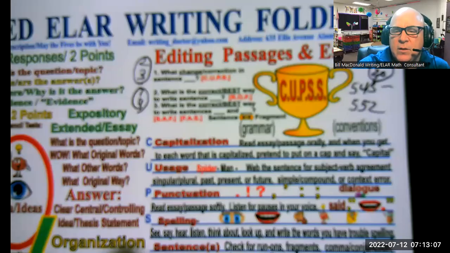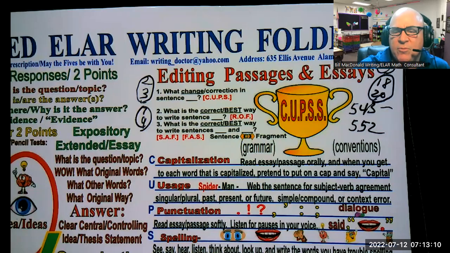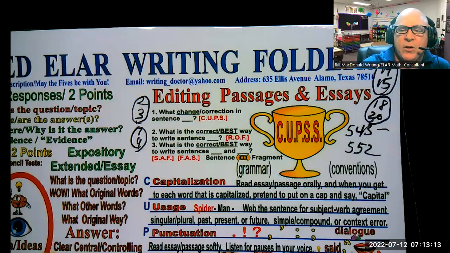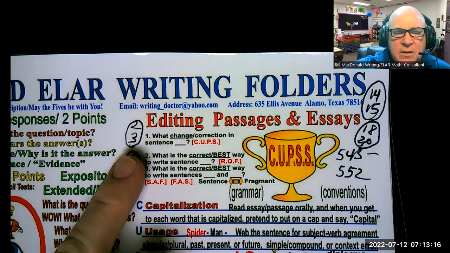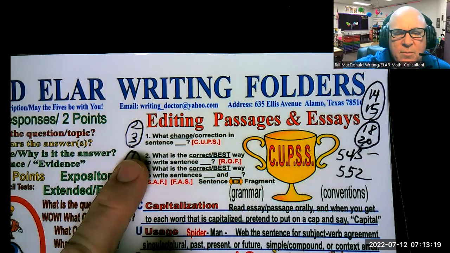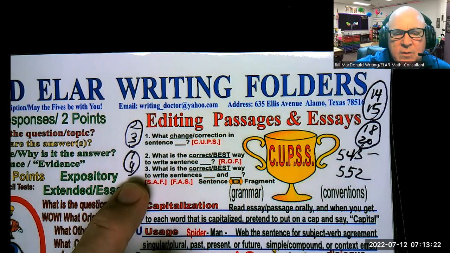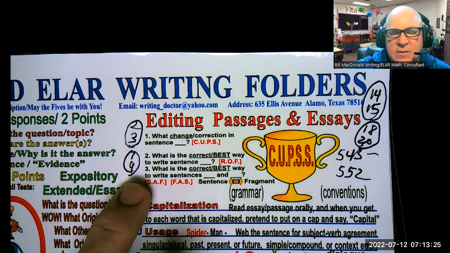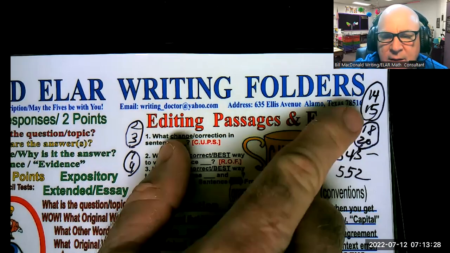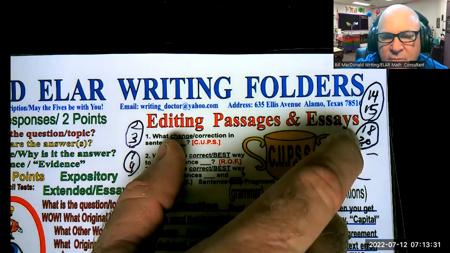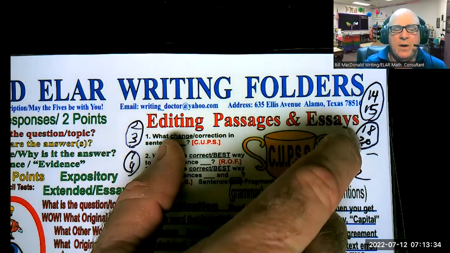Just a quick reminder, as we model and mentor the types of punctuation that we're going to be going over, we're going to be doing in the binder, on pages 543 to 552. And for 9th, we've just done numbers 2 and 3 for elementary, 7 and 9 for 5th, 6th, and 7th. So then the 8th, 9th, and 10th, these not 14, 15, 18, and 20. Why did I pick and choose?